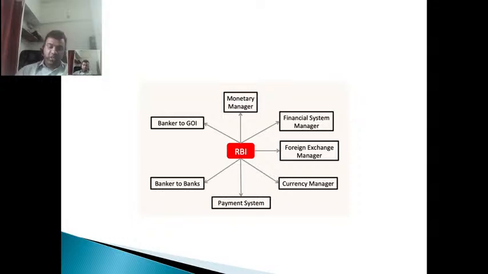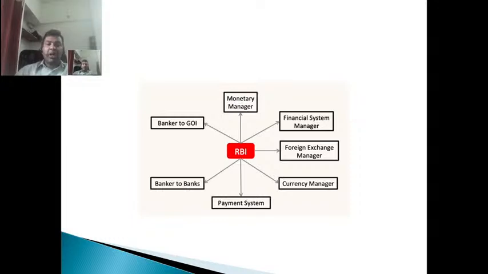Currency manager, as we said: what amount we have to print, how much money we require in the market, everything is decided by RBI. Payment system: whenever we have to pay some other country, or whatever balance sheet we have to maintain for import and export, that is again maintained by RBI.